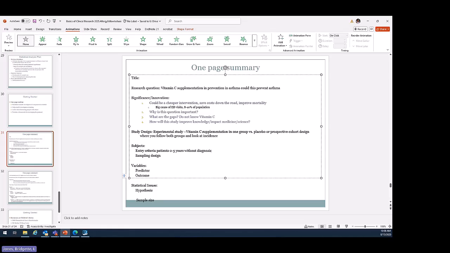You might consider who could be most impacted by this intervention. So it might not be that all kids need vitamin D supplementation. It might be kids that are most at risk for developing asthma. So it could be kids 0 to 5 that are already atopic, but they don't have asthma yet. And then you can think about how you're going to recruit the participants.